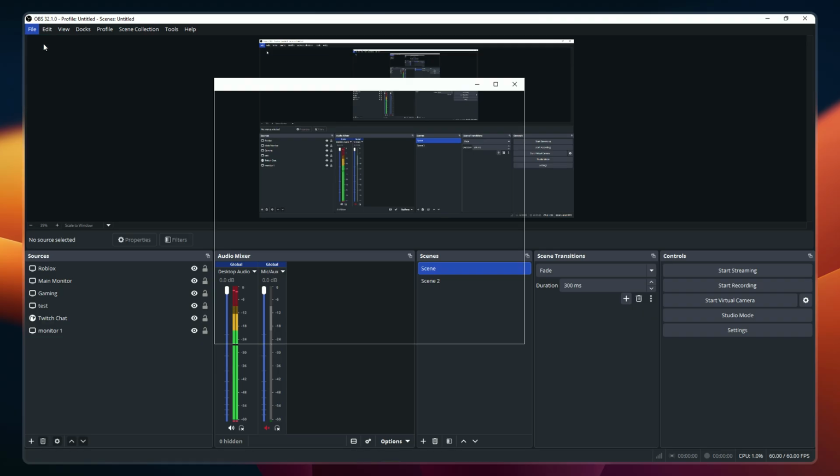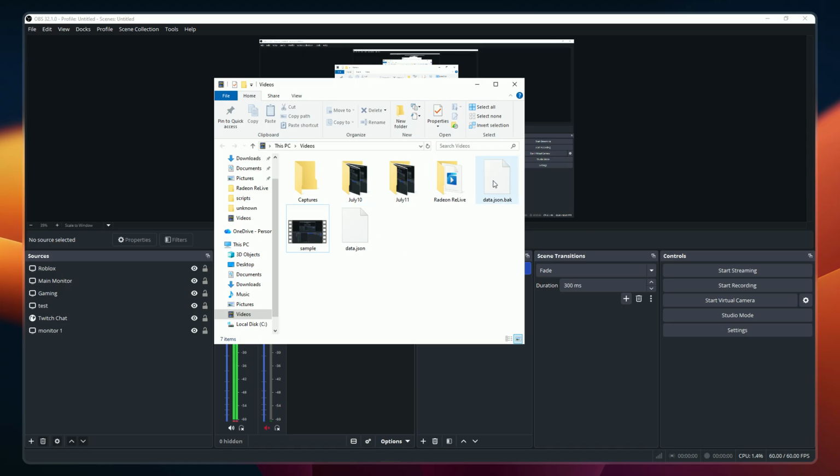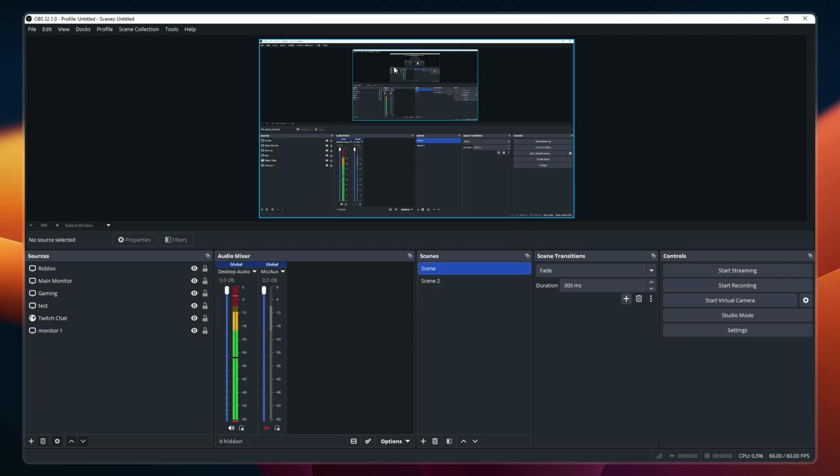This will open the folder where OBS stores your recordings and exported files, making it easy to access the scene collection you just exported. However, there's another place where your exported file might appear. Sometimes, instead of needing to browse through folders, the exported file will show up directly within OBS itself.